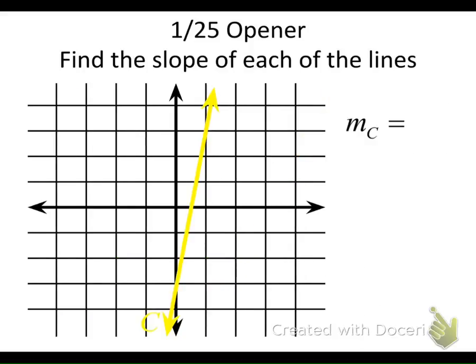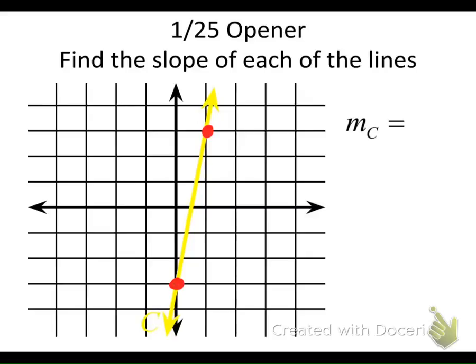Okay, let's look at an example of the slope of line C. First thing I'm going to do is identify my two lattice points, scanning it from left to right. Here's my first lattice point and my other lattice point. Now remember, those lattice points have to go directly in the corner of where that line intersects the grids.